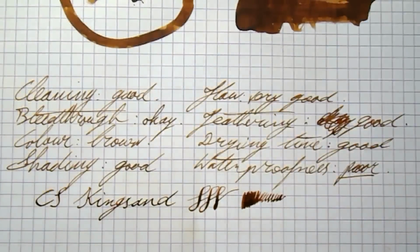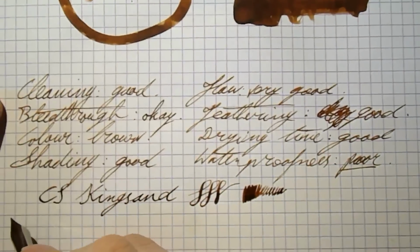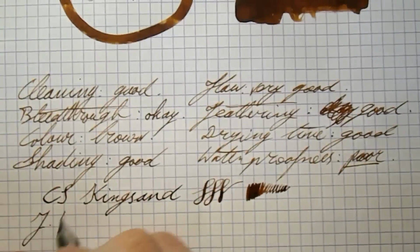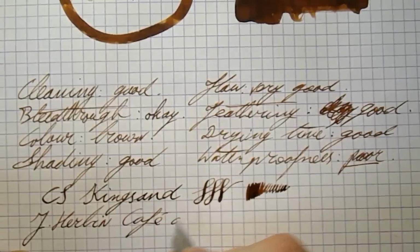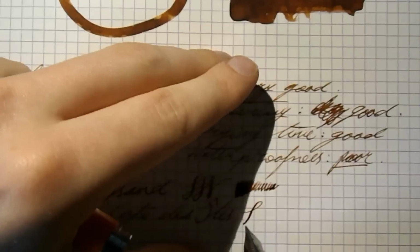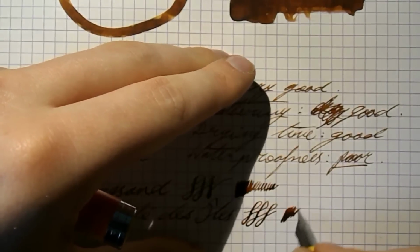And the comparison ink I chose today, I'm hoping it's going to write. Let me just test that pen off the camera. Yes, there we go. It doesn't write. It just wrote. It wrote off the camera. It doesn't write here. There we go. Germain Café des Îles. I do speak French. I deny the existence of France, but I do speak the language. We have physical proof the language exists, at least.